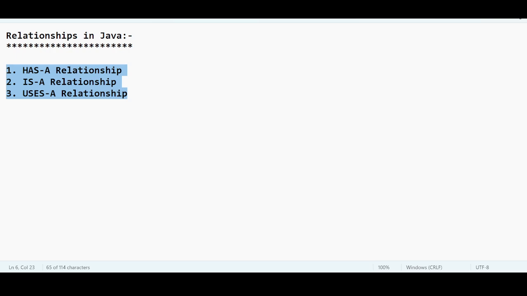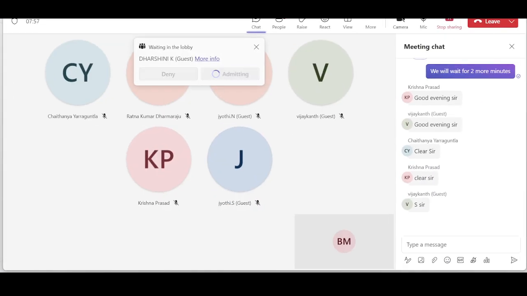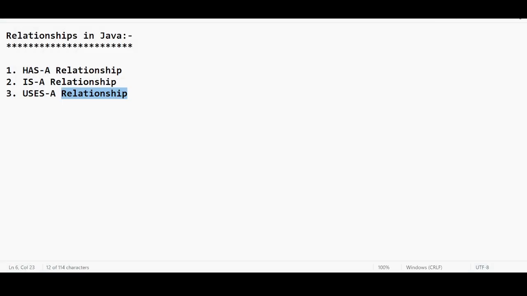Okay, your attention is required. First of all, we will understand what a relationship is, then we will look at each and every relationship which I have just specified. Usually when you get this question, what is the main purpose of relationships in Java?